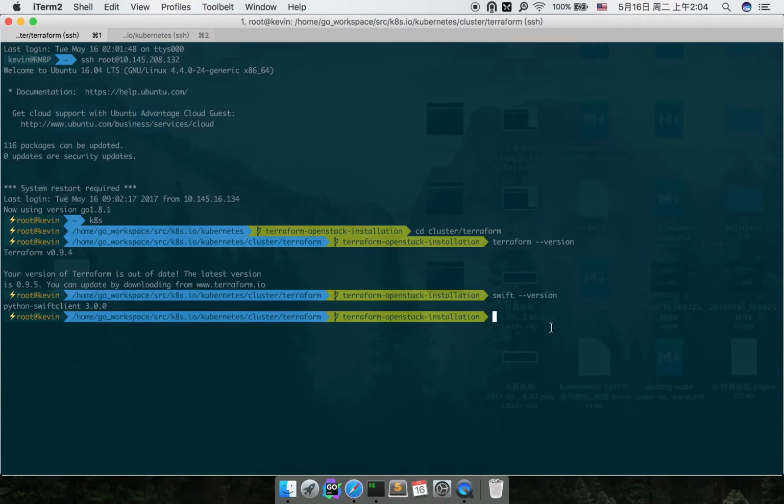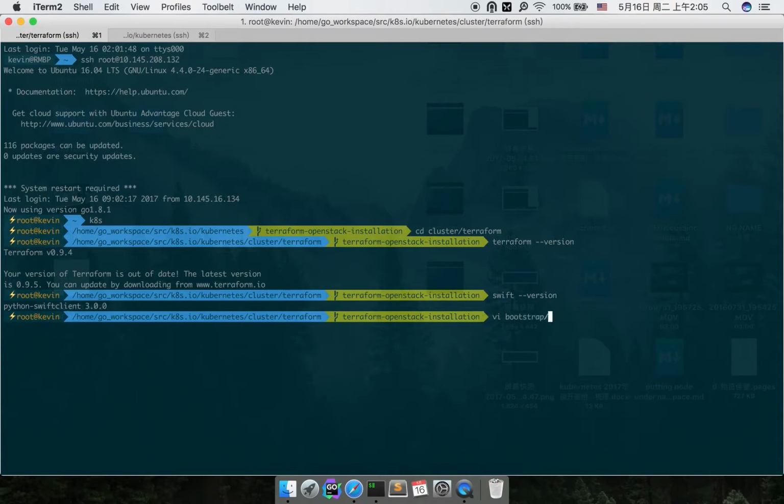And the Terraform just provisions the virtual machines and distributes the initializing script to each machine, and then each machine will just initialize itself and join the cluster.